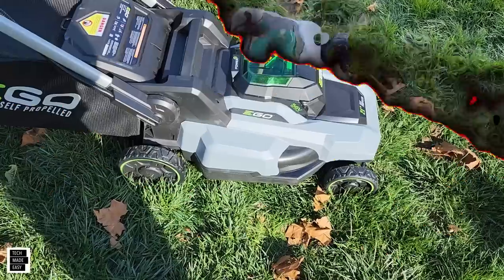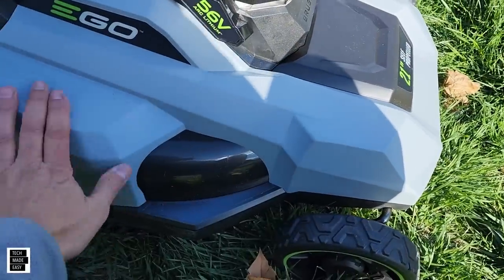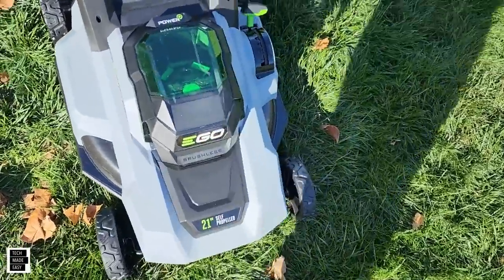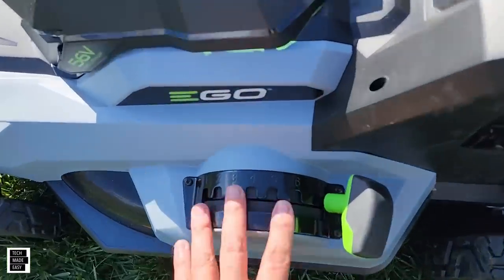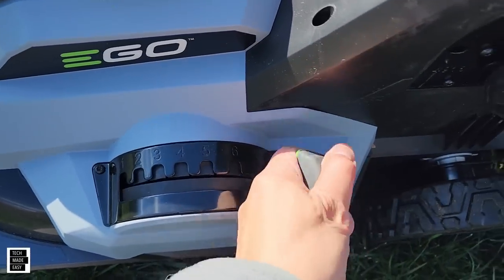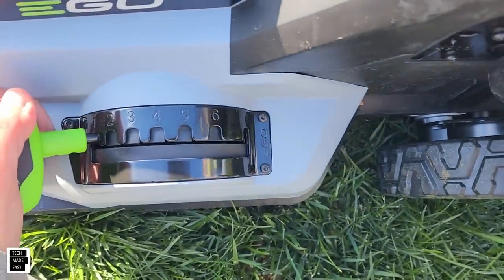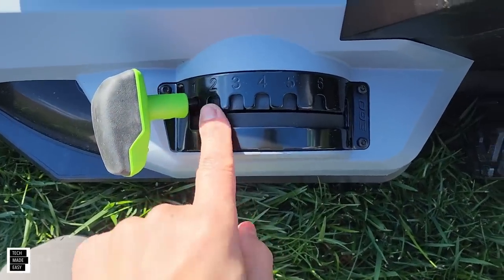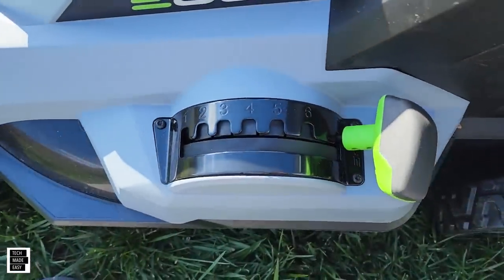So I like that. Now, the deck is polycarbonate, so you're used to that, right? The polycarbonate deck all around, and they use that in pretty much all of the mowers except the steel ones. And again, you get the 7 positions here, so this will go 1 1/4 all the way to 4 inches. And again, real easy, drop it all the way down to that single, which I've got a lot of grass right now, so it's not going to work. I gotta cut this lawn one more time. But 1 would be 1 1/4, bring it all the way up, and that would be 4 inches, so not bad.